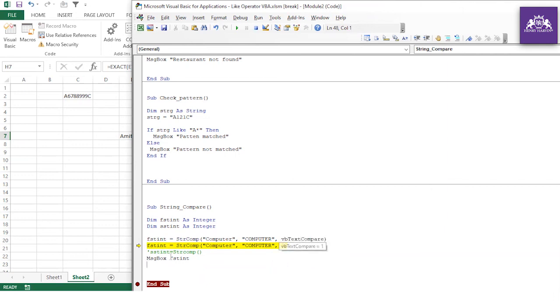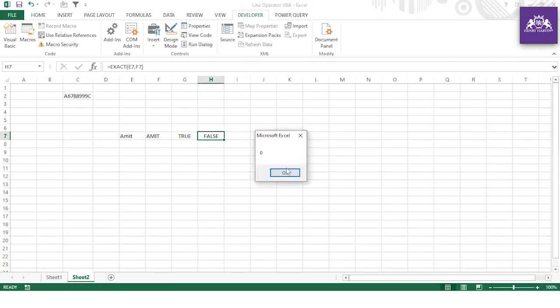VB text compare, which is 1, means it will be text compare, it will be false. All right, see that it will be false, because false and 0 are the same. But if you want binary compare, binary actually ignores caps or small letters. Got my point? So now it will be true.